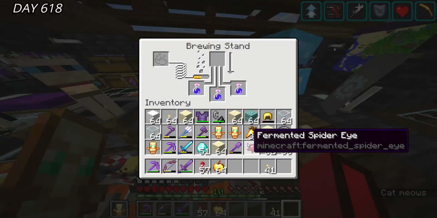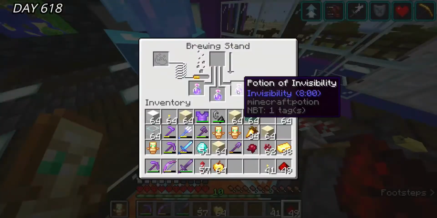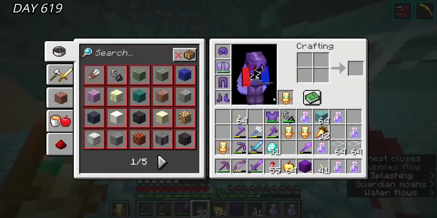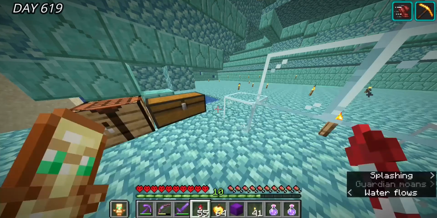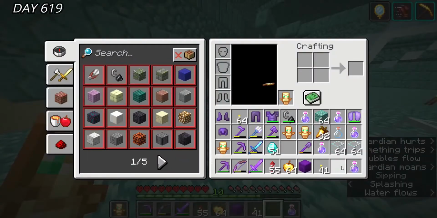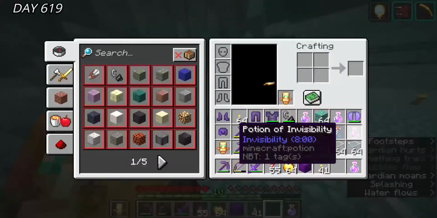Brewing in Potion of Invisibility was the only way I saw myself getting through this. I made them all 8 minutes, and I would have to take all of my armor off in order for this to work. So I really could not let it lapse any moment where I didn't have invisibility.